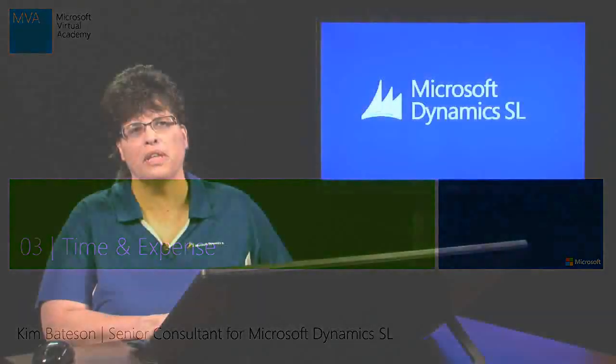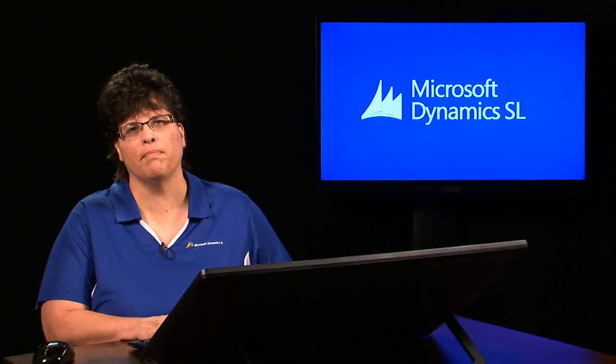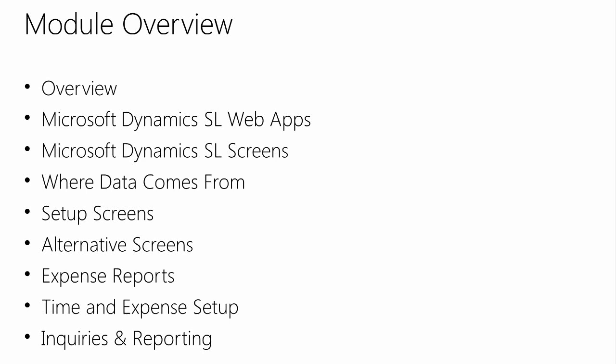Welcome to Module 3, Time and Expense Setup. In this module, we'll cover an overview of how the workflow of the module works, as well as web apps and how to enter time in the web apps, as well as the corresponding Dynamics SL screen. We'll also talk about where the data defaults from in the data entry screens, and discuss setup screens. There's alternative timesheet entry screens as well. We'll also cover expense reports, time and expense setup, and then inquiries and reporting.